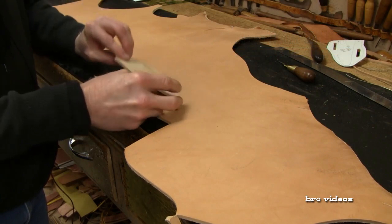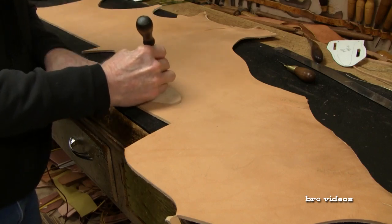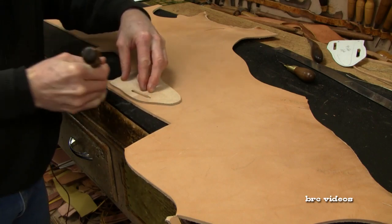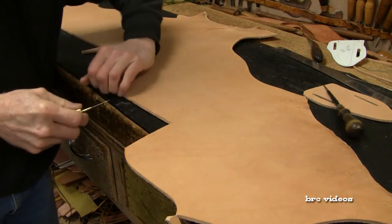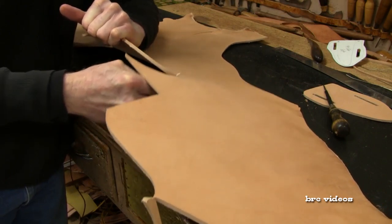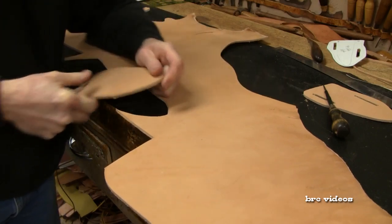And let's see, I'll turn that over like that and use my awl to mark slightly bigger than my sheath that I've got cut out. And what I'll do now is block this out, and then I'll use some contact cement to lightly glue around the edge. I'll show you where I mean here.